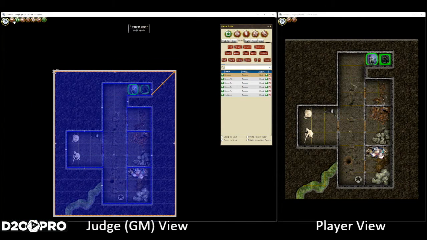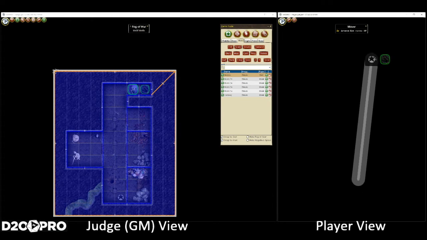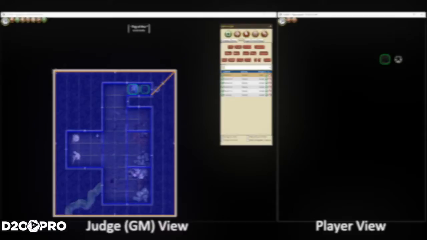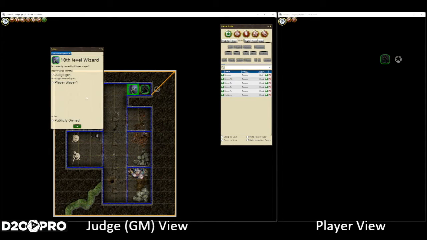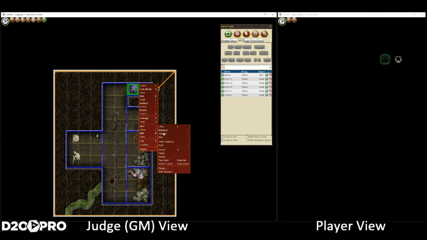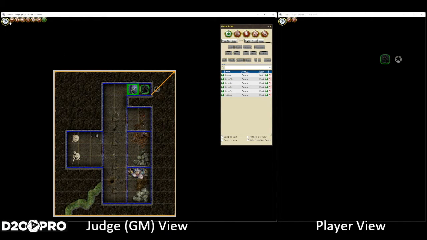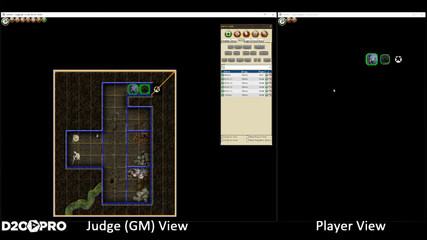So now if we refresh, everything is black, except for this guy who's actually a token who the players own. So we'll move him over there. Very quickly, what's going on is that this guy, if we look at his ownership, he is not owned by anybody. And his visibility, if we go to alter visibility, is set to dynamic. So a dynamic creature that you don't own, or in this case the player doesn't own over on this side, you can't see in the dark. So if I set him to visible and I refresh, send this to the players, then these creatures will all become visible. So we can do the same thing here. And so now they're just brighter.